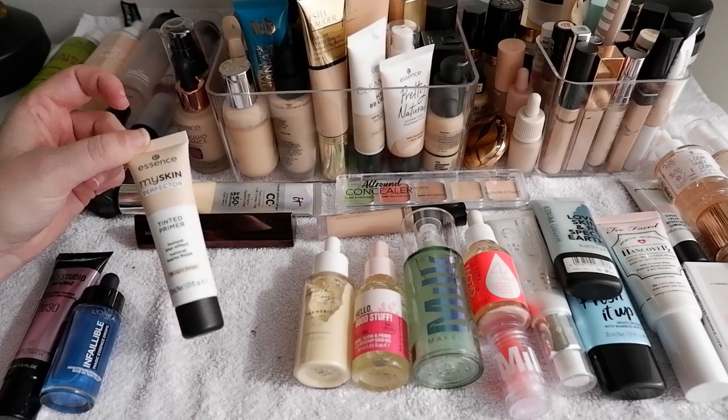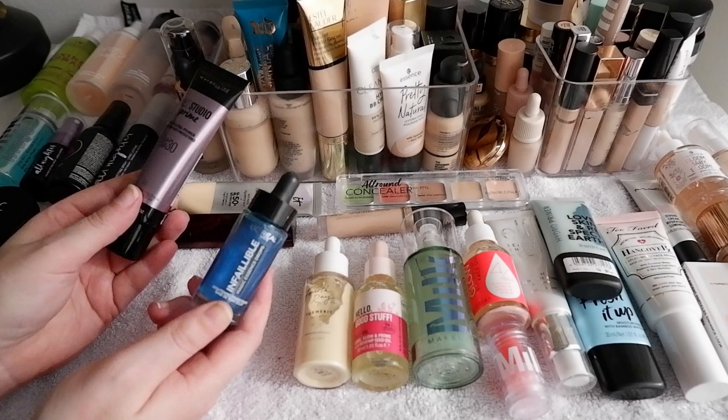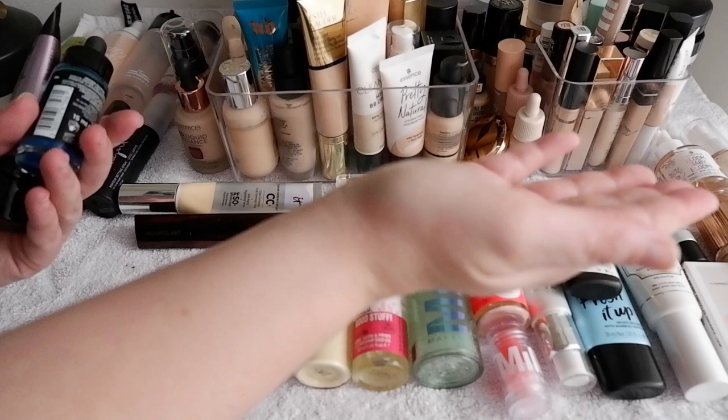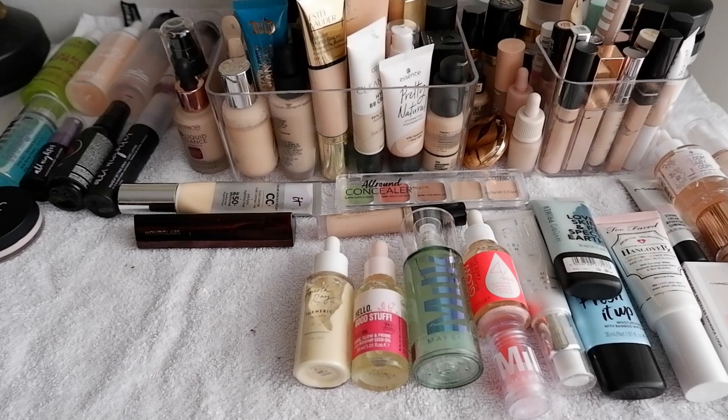It's also a matte finish, and I like something a bit more dewy on my face, so this wasn't for me. And I will be decluttering both the L'Oreal Infallible Magic Essence Drops, which went blue onto my face, which I didn't love, and also the Maybelline Face Studio Prime SPF 30. This was okay, but I have, as you can see over on this side, plenty of primers that I like, because most of what you see on the right hand side I will be keeping. So these are going to go because I don't need these. They didn't work for me.